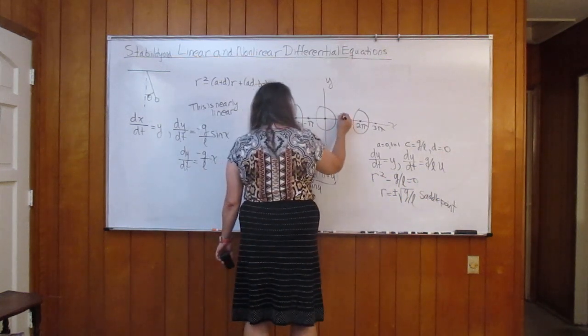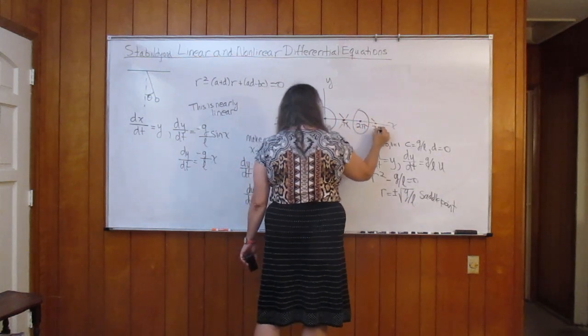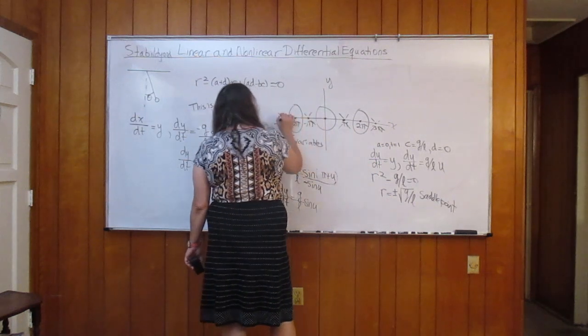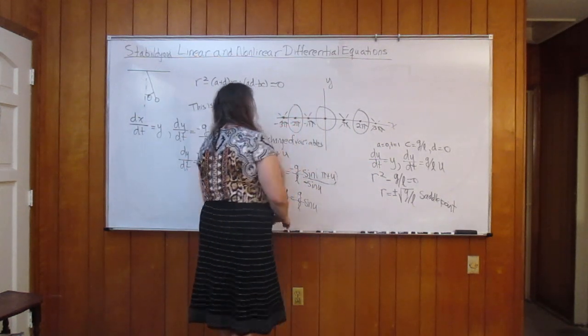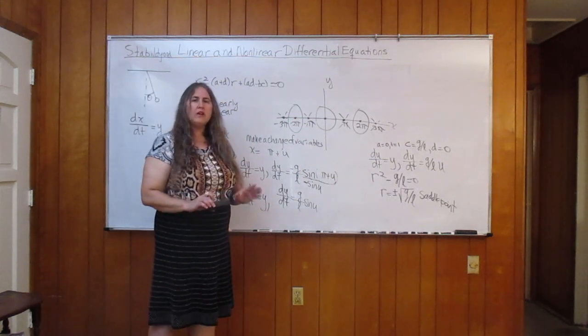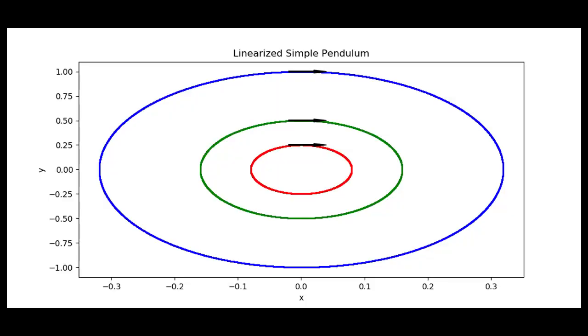So what you'll see is some trajectories that are going to approach the saddle point and others that are going to go away from it. Let's go ahead and look at a more complete picture of what happens in the phase plane. For comparison, we'll look at the trajectories of the linearized simple pendulum problem. In each case, the trajectory forms a closed loop, and each loop is traversed in a clockwise direction.